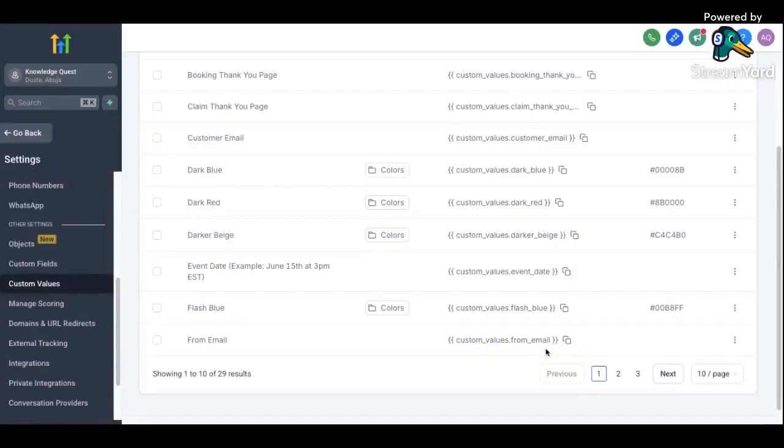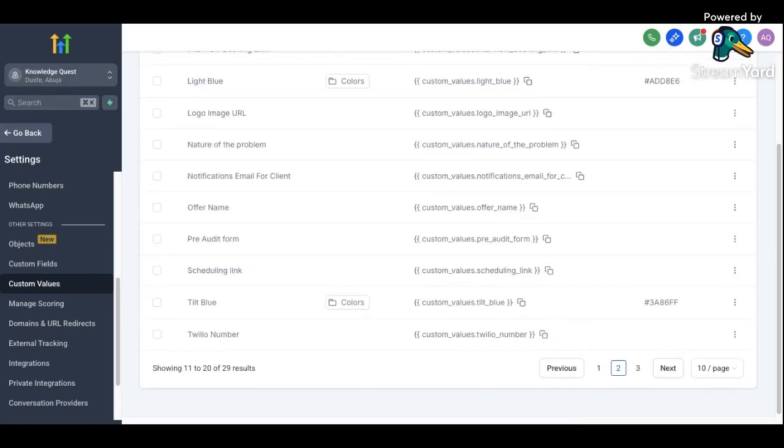This is important if you have something repetitive, maybe the price of a particular commodity, or the price of something that doesn't change, that you just want to tell people. Instead of rewriting it again and again, you can create a custom value for it and input it there, and it will reflect in any place in High Level.